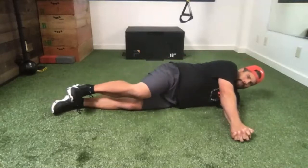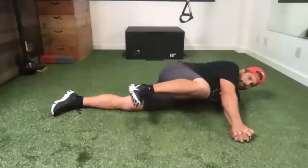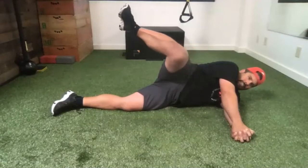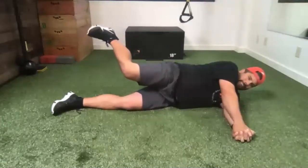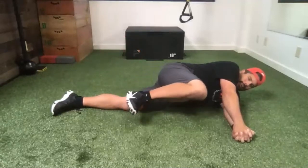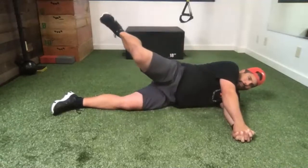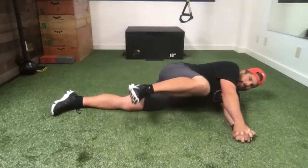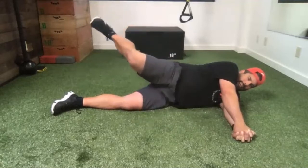Now we're gonna bring the knee forward as far as you can, up to the ceiling. Rotate the foot to the ceiling as you start to kick backwards. So this is our hip CAR that we usually do on our hands and knees, on the side. So bring it forward, open up to the ceiling, flare up to the ceiling, bring it back. One more, up to the ceiling, kick the foot up to the ceiling, start to kick back, and back down.